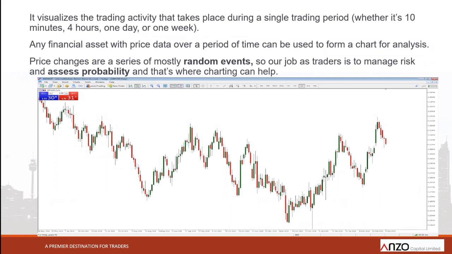So we can look at it in blocks of time periods. For example, when you're looking at your chart, you could be looking at the 1 minute chart, the 5 minute chart, the 15 minute chart, the 1 hour chart, or even the 1 week chart. So whatever time frame you're looking at, it is going to show you, in that condensed period, the price movement in blocks of time. Now, any financial assets with data over a period of time can be used to form this type of chart. As you can see on the screen, this is a simple, basic chart for an instrument, right? Don't worry, we will explain this particular type of chart in a few minutes.